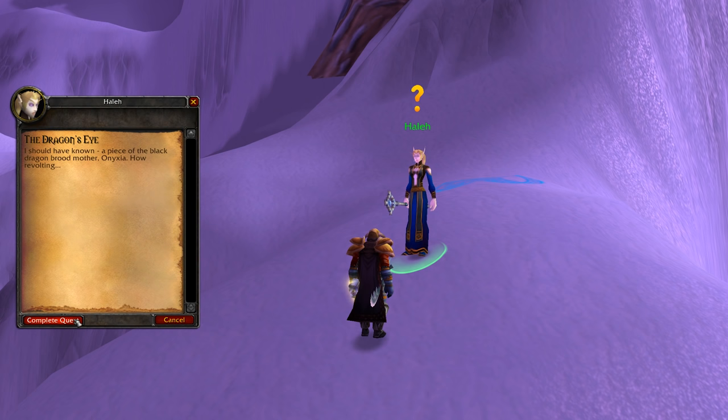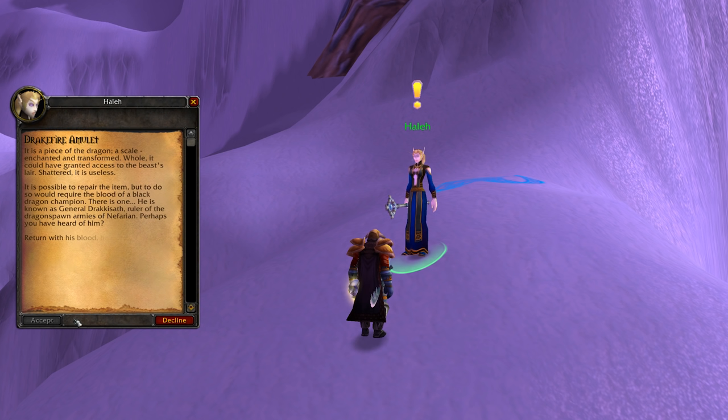She then tells you that she can repair the fragment, but she will need you to acquire an item called the Blood of the Black Dragon Champion. You can get this item by defeating an NPC called General Drakkisath. So guys, can you actually guess where you have to go next?